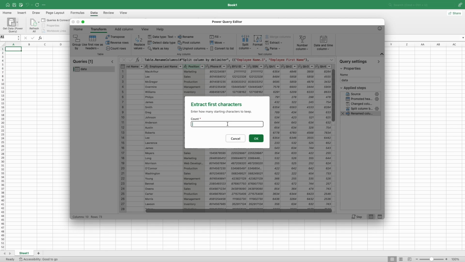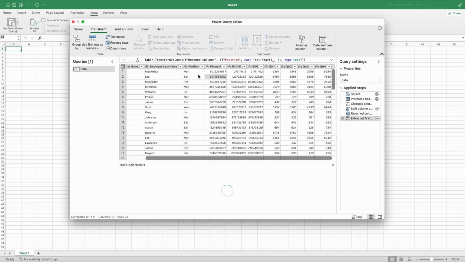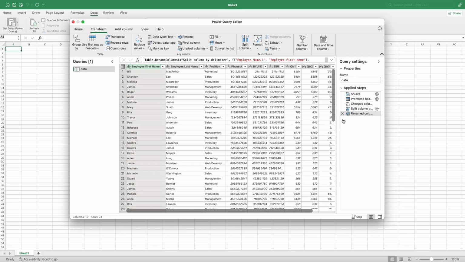So you could say, I want to extract just the first couple characters because I don't need the whole name of the department, just the first 3 or 4, so that I know basically what it is. So I'll just say like 3, and cool, like marketing, sales, production, management, inventory. So that's just one thing that you can do. I don't know if that looks great. I'll probably undo it. But extract will do those things for you there.